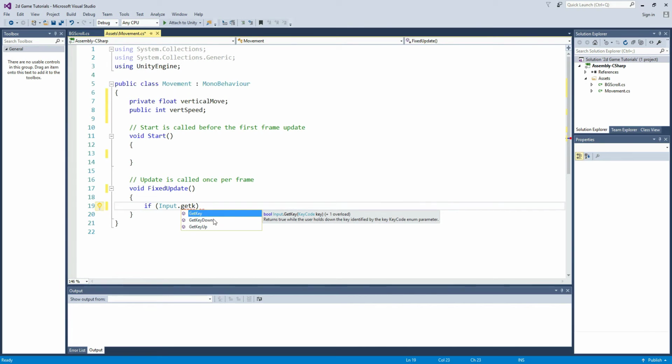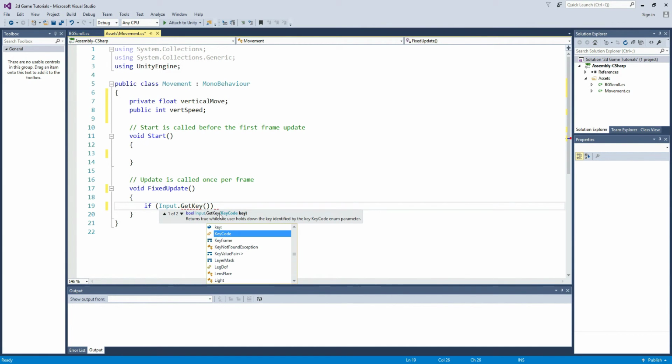So there is get key down, and get key up. So if we do get key down, that is only the first time it's pressed down. When it's held, it doesn't do it. So if you wanted to move it, you'd have to smash that key a lot. So the get key up is when the key is released. So if I were charging up a move or throwing something, then I could use get key down, and while the user's holding it in, I'd set a timer, I'd increase the power, and then when get key up is accessed, then it will finish that off. But easiest for us is to just use get key.